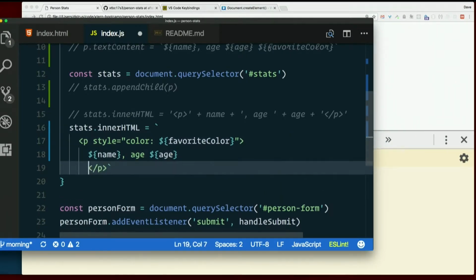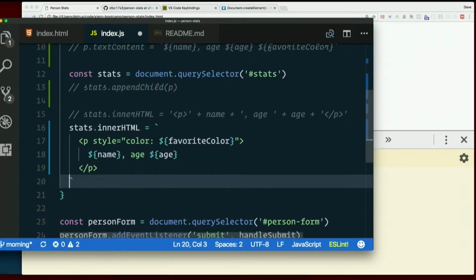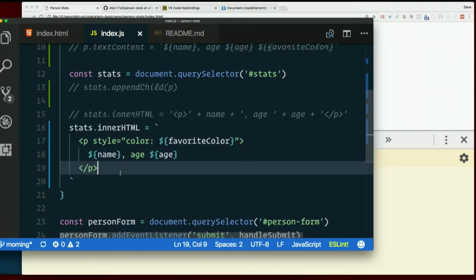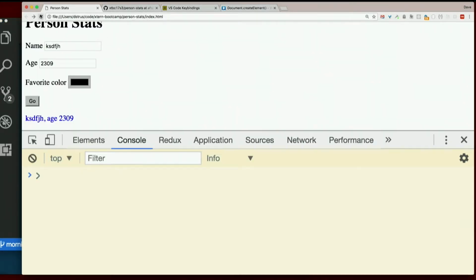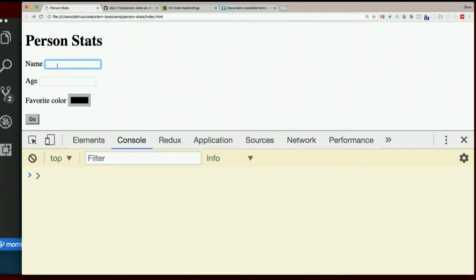Format it the way we would format actual HTML. I think that's much easier to read. Refresh the page. We have our new friend Matt, who looks about 29.